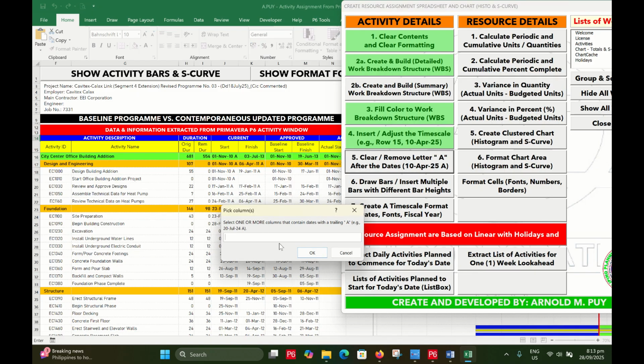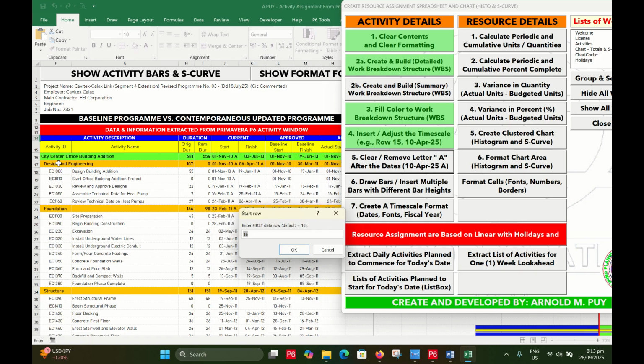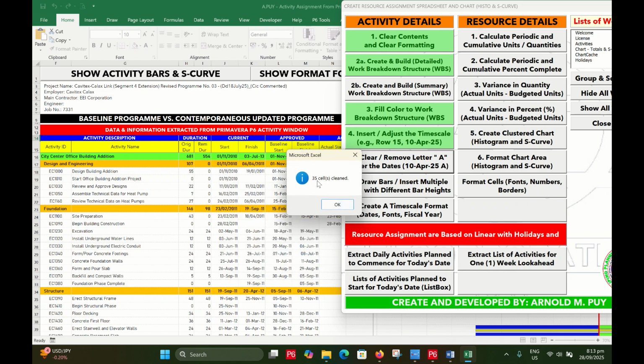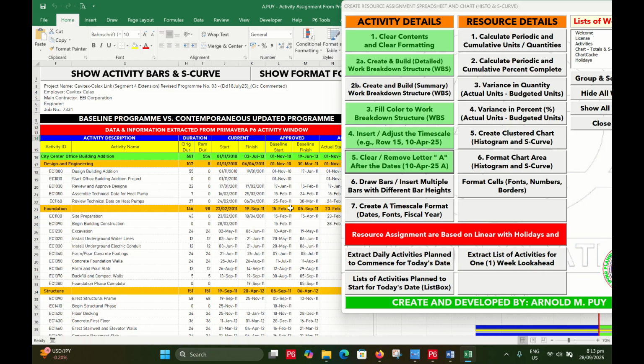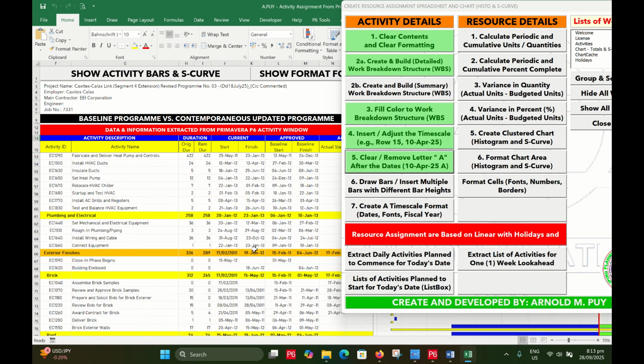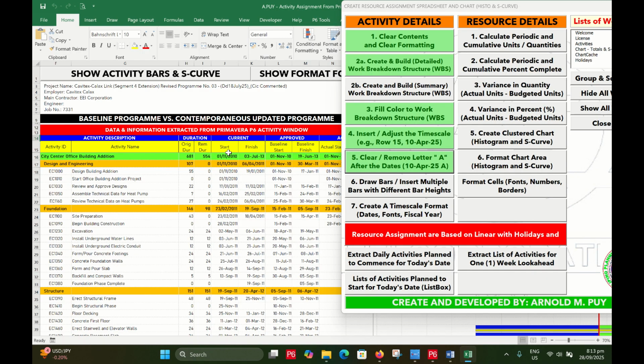So I have to select the start and finish, because right here, only the current start and finish have a letter at the end of the dates. I'm going to select OK, and then start from row 16, and then select OK. If you look, there are 35 cells already clean, so no more letter A at the end of these dates. The dates format has already been changed, but that doesn't matter.